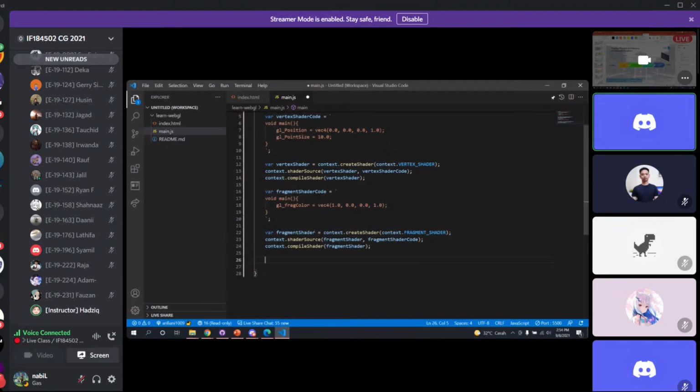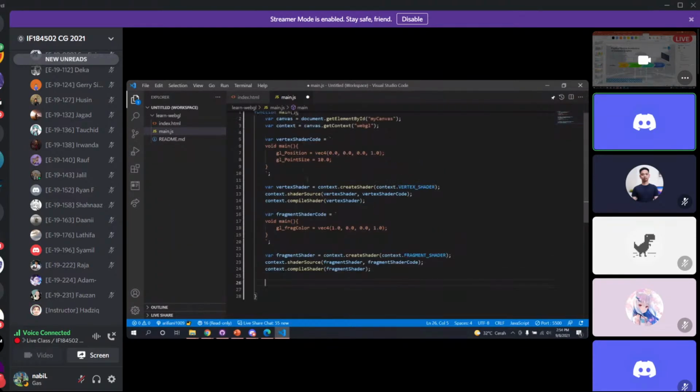Jadi we are going to create the program here, and then the CPU will execute the program, and then will respond seperti yang sudah diinstruksikan di sini. Jadi akan memberikan respon sesuai dengan apa yang diinstruksikan di sini dan menyuruh GPU memberikan respon itu sesuai dengan apa yang diharapkan tadi. Misalnya untuk menggambar ini, jadi yang menggambar nanti GPU. Untuk menggambar titik, memberikan warna sampai akhirnya muncul di frame buffer and it can be shown in our web browser, something like that. Now, to create the program here, I'm going to define a new variable named shader program.